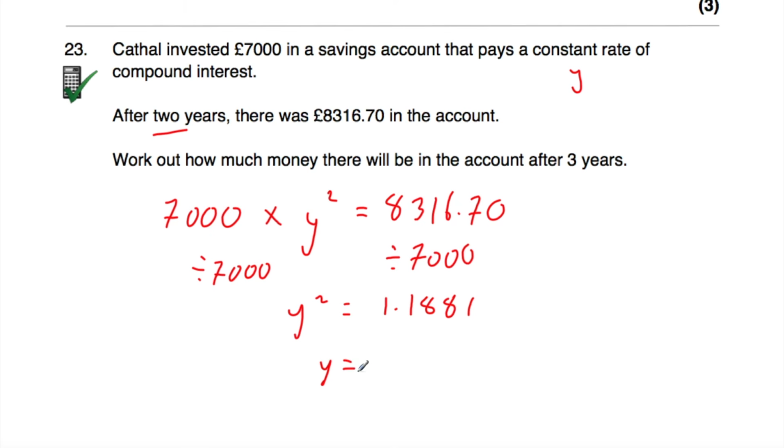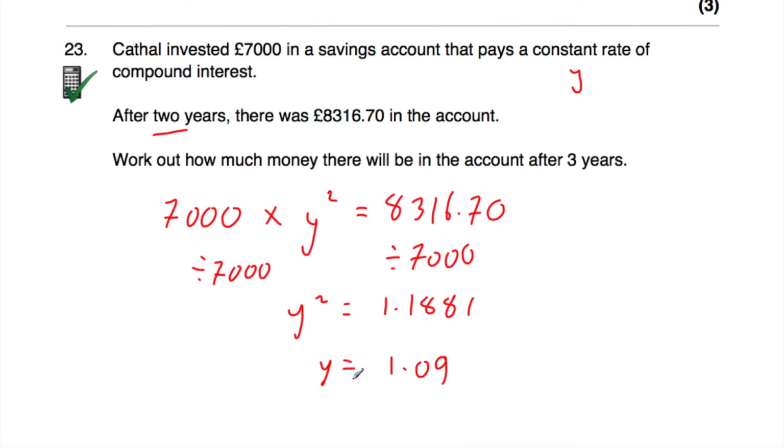Now we want to find out what y is, so we're going to square root. Obviously here we've got y squared, so if you're solving an equation with y squared equals a number, you would get a plus and a minus the square root of this. But in this situation, because it's a multiplier, it can only be the positive value, so I'm just going to ignore the negative solution. So the square root of this is equal to 1.09. Just to recap, if you had w squared equals 25, that means w would be equal to 5 or negative 5, because you could have 5 squared or negative 5 squared. But here, the negative solution wouldn't make any sense because we're dealing with a compound interest question.